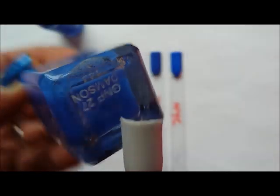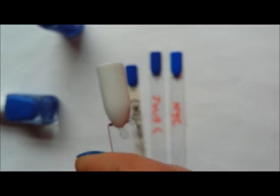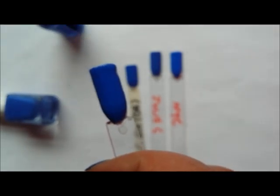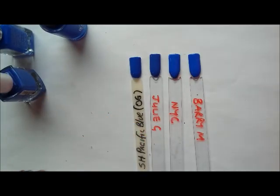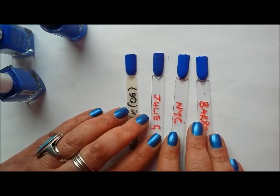I think you can tell that all of them have that whiteness to them. This is Barry M Damson — and this bottle is probably down to about here. I've always loved this shade, and if I can determine that this could be the UK's version of Pacific Blue, then I'm happy. But mainly it was just for curiosity. From here it looks to me like the Julie G is maybe a little bit closer, but I'm going to let them dry and then we can have a closer inspection.